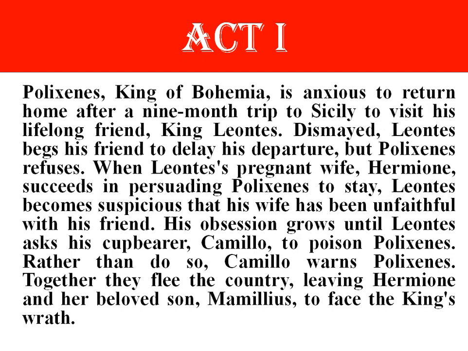Bohemia's king, Polixenes, came to Sicilia to spend some time with his old-time friend Leontes. And Leontes appreciated his coming, and he was there for about 9 months. And when he was planning to go, Leontes tried to persuade him to stay behind, but he refused. He said that he has to go home now because he has to be leading his people, and the people of Bohemia are missing him.